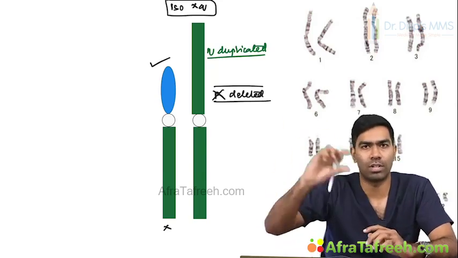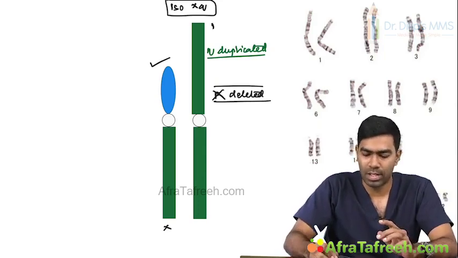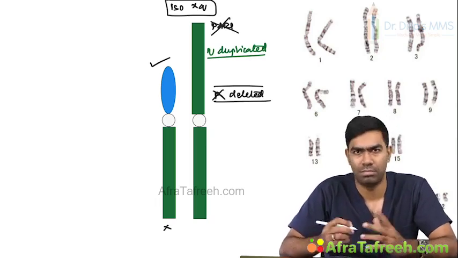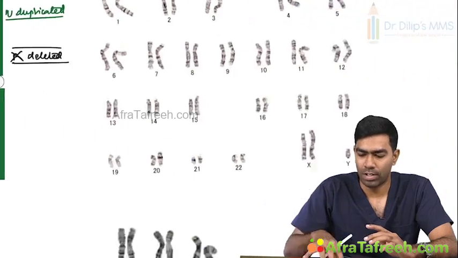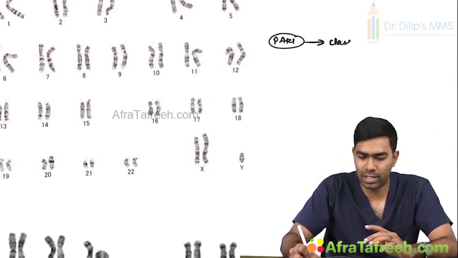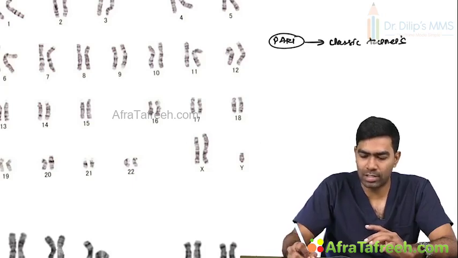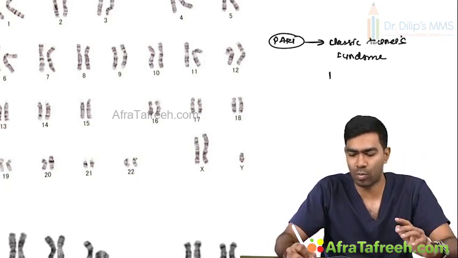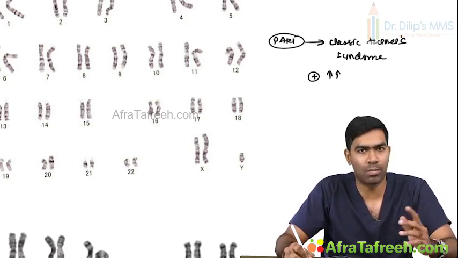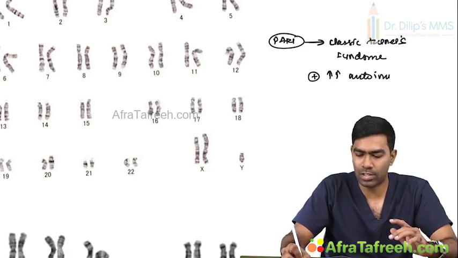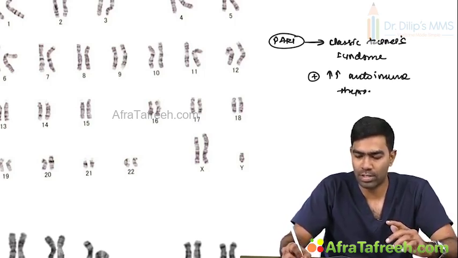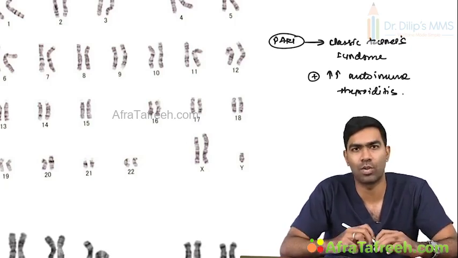The Q is duplicated to produce the complete X chromosome, which means here the main problem is the PR1, that pseudoautosomal region 1 that is associated with the P arm is lost. You don't have this pseudoautosomal region type 1. Loss of this PR type 1 will still result in classic Turner syndrome. But this isochromosome XQ will make the patient susceptible for one important extra manifestation: they are more prone to autoimmune thyroiditis. So if they ask you what is the additional thing that you will see in isochromosome XQ related Turners, you will have more incidence of autoimmune thyroiditis in these patients.